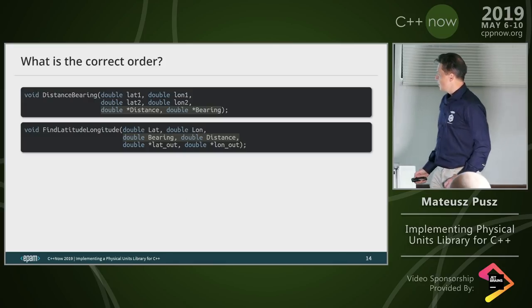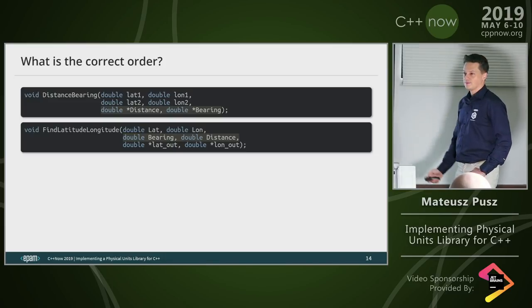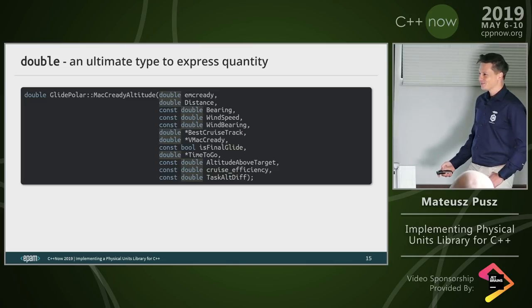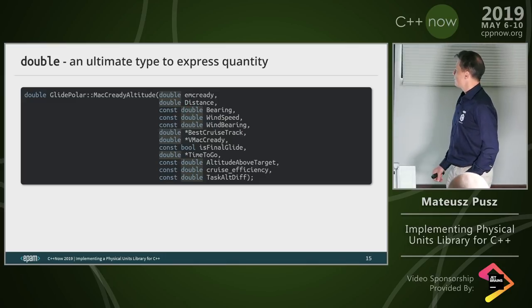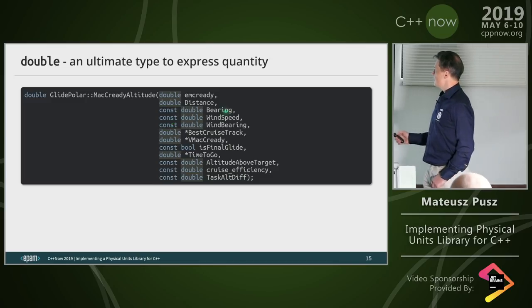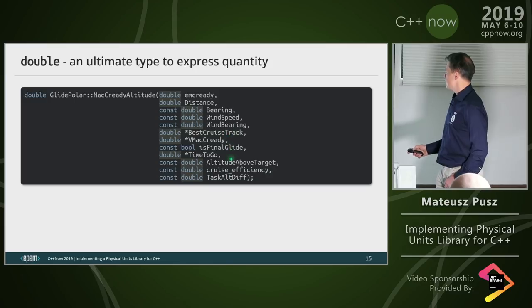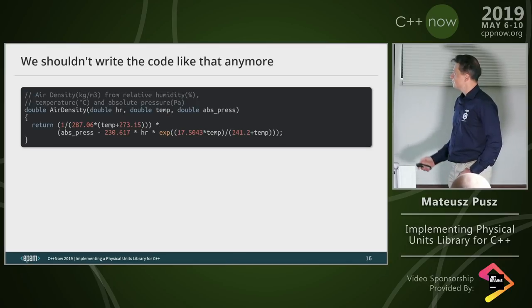Yes? If you think that's wrong, it can be worse. So this is taken from the header file. I'm not a fan of those cons, as you noticed. There are different dimensions here. Yes, we have distance, we have speed, we have another speed somewhere, we have time to go, and other stuff in one function.